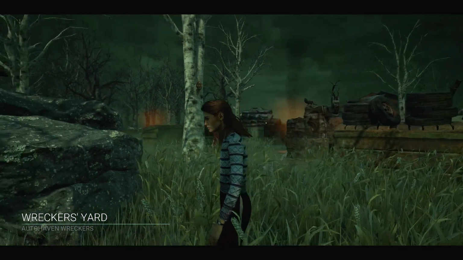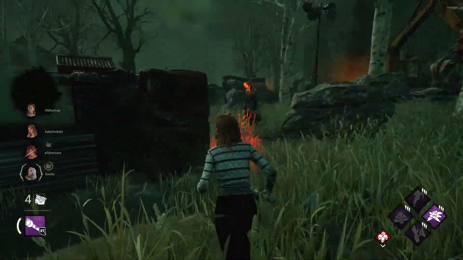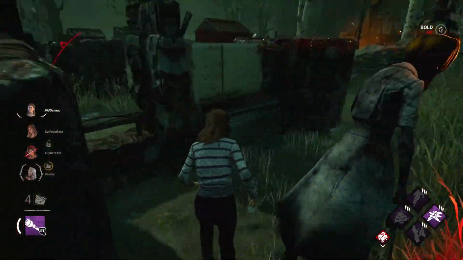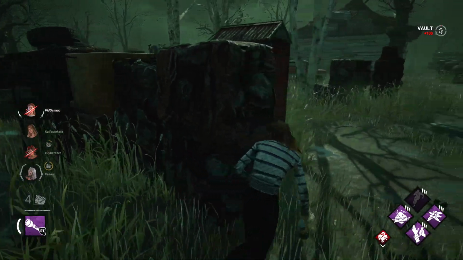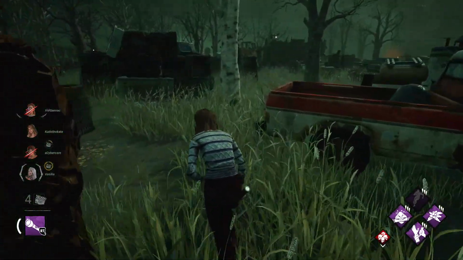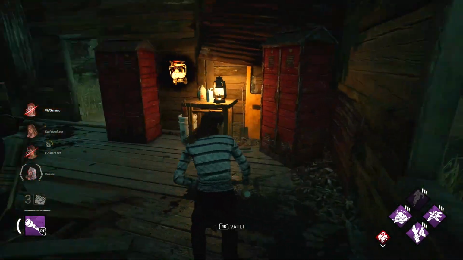So, in order to start grinding this achievement out, you are obviously going to need to get to the killer and then have them hit you, and then you're going to need to respond to that hit with a fast vault. So, make sure you locate the killer, make sure you try to get them to swing at you. You're going to want to take the hit, then you're going to want to look for a nearby vaulting spot, and then you're going to want to do a fast vault over it. If you manage to pull that off, that's going to start counting towards the achievement. We're going to need to do that a total of 15 times.